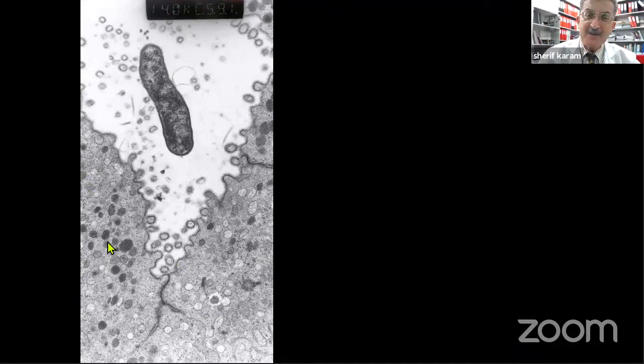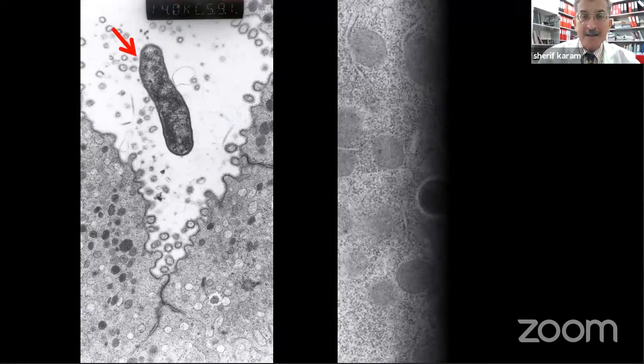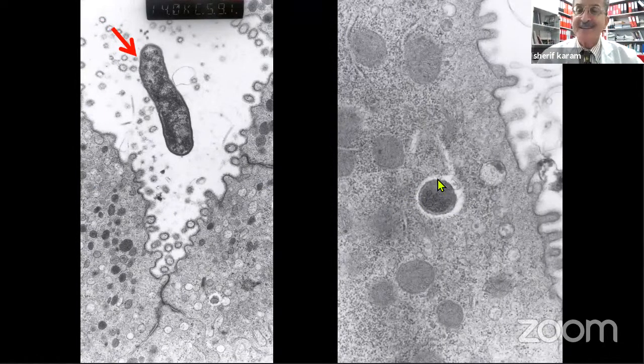And this is the apical surface of some progenitor cells. And you see it's very close to the surface of the cells. In many other images, we found that there are H. pylori within the cytoplasm of the cells. They look healthy, the H. pylori look happy, and the cells also look healthy and happy. So it seems that there is a kind of relationship between the H. pylori and the gastric stem cells.